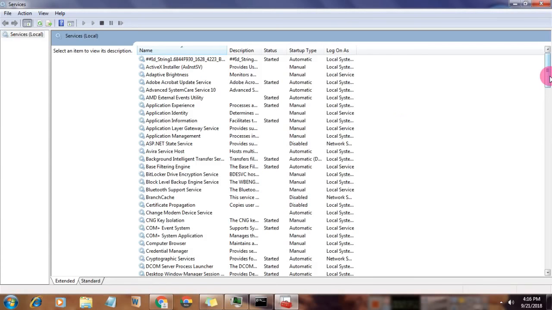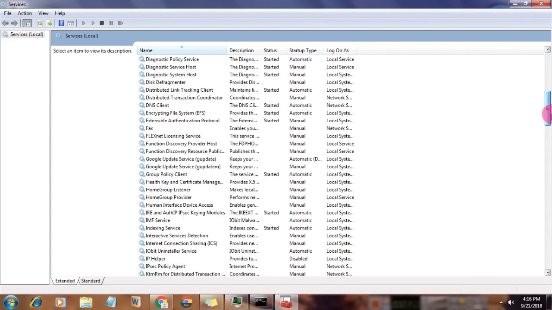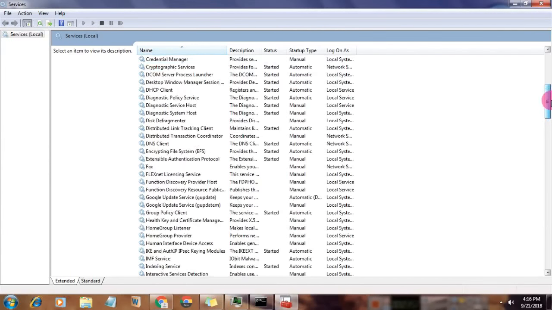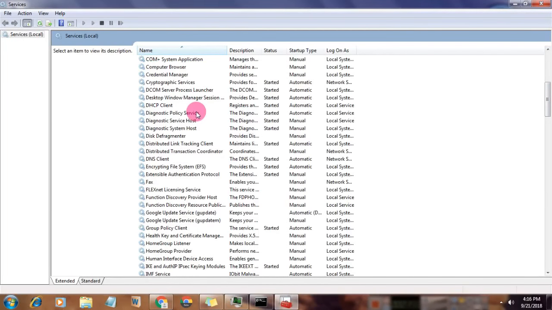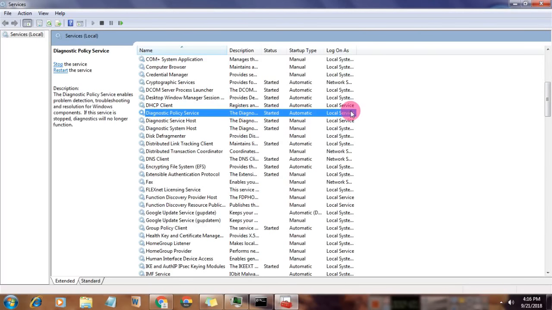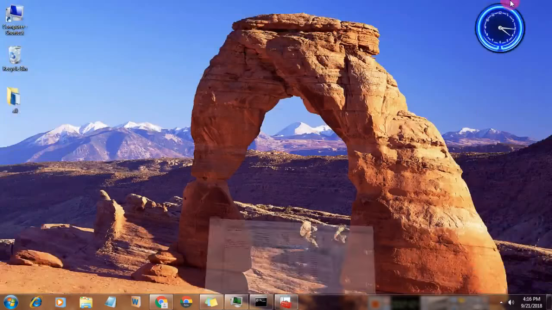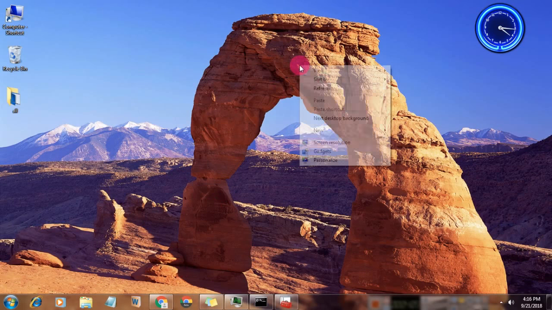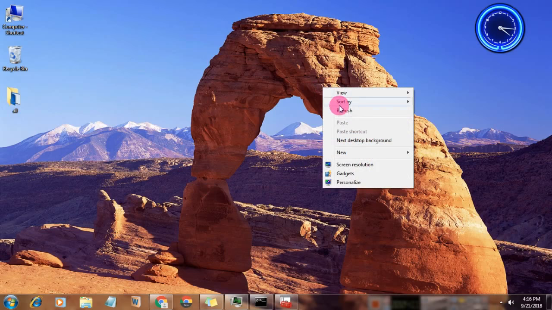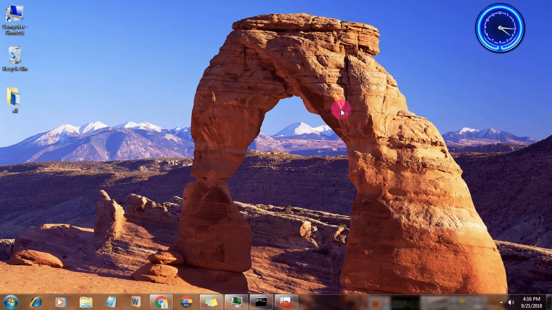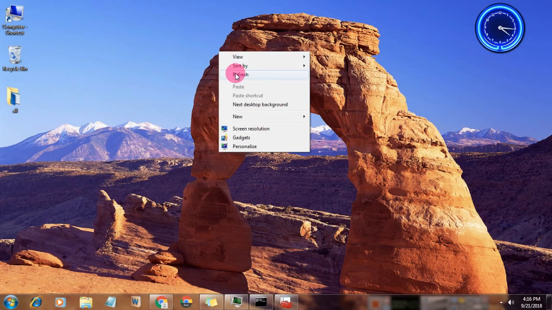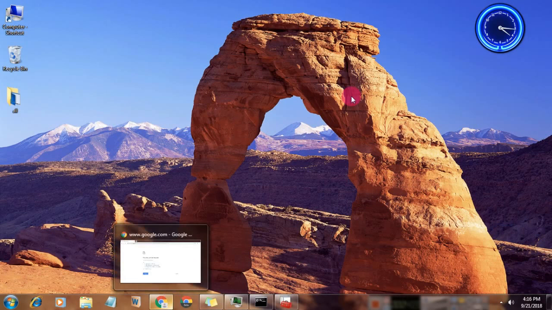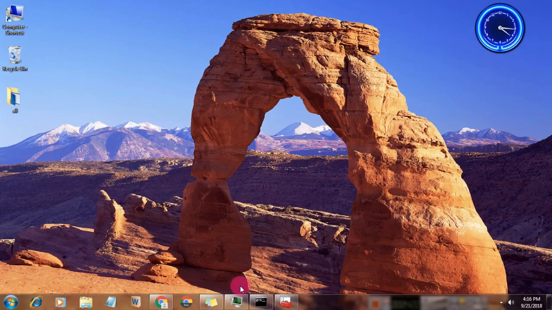Just find diagnostic policy service, make sure it is running, and here it is running. So now open the internet and see whether your net is back or not, whether your connections are back or not, or you can see if that is working.